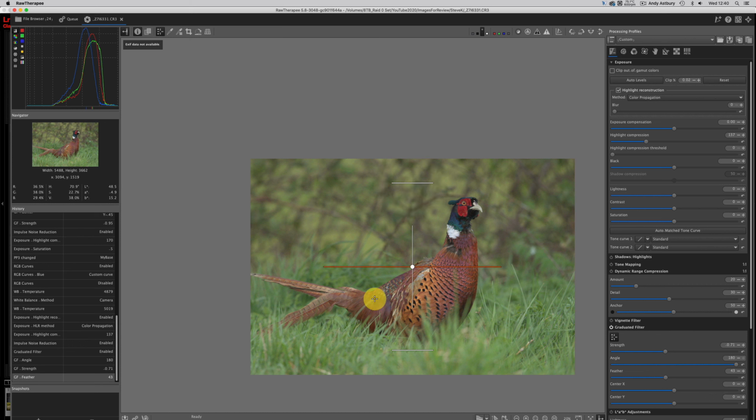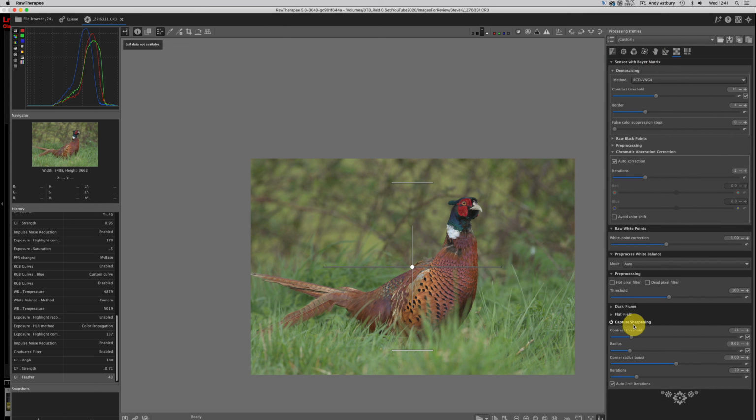Okay, so that's all I'm doing to this image, apart from one thing. Because everything gets capture sharpening applied to it in my version of Raw Therapee, because of the way I have my default process profile set up, I'm just going to come into the Raw Development tab and turn capture sharpening off.